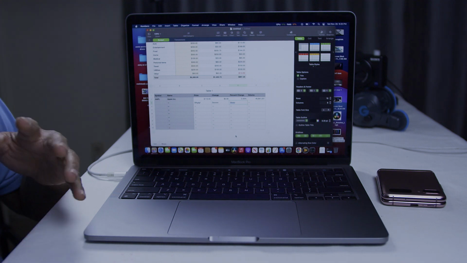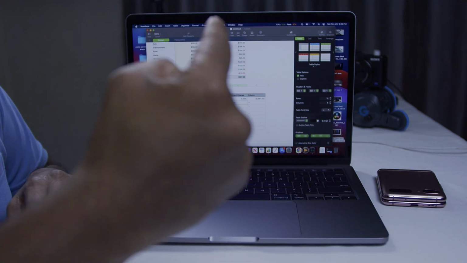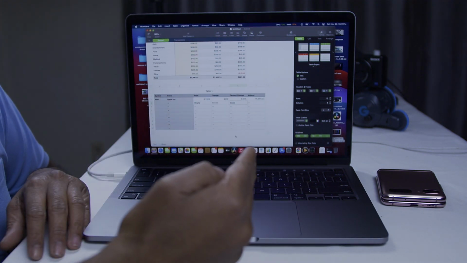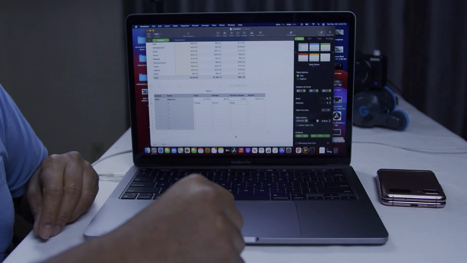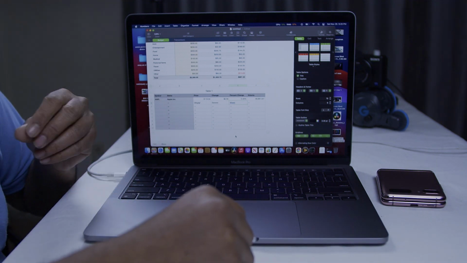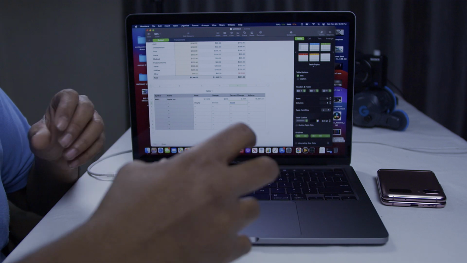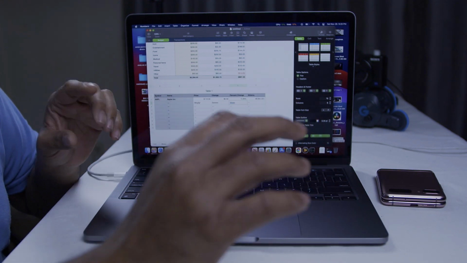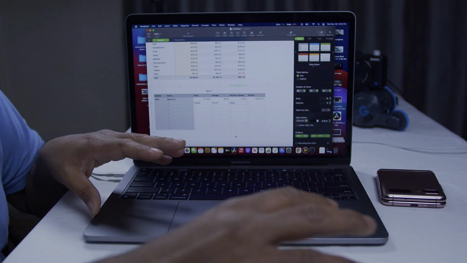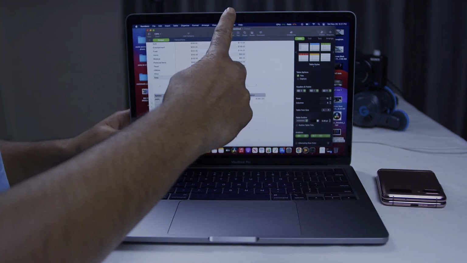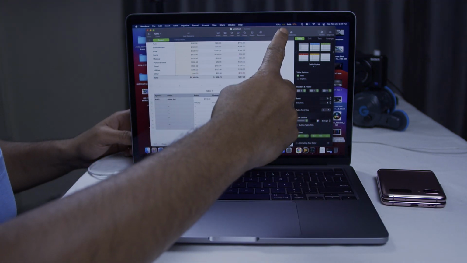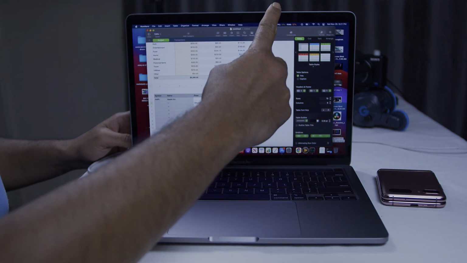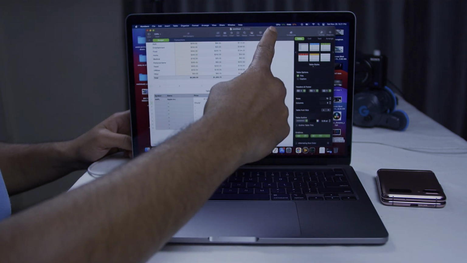We are going to do a separate segment on productivity, which is going to be Word, Excel and PowerPoint by Microsoft, and we are going to run Zoom on it at the same time. Apart from that, we are also going to open up roughly 50 Google Chrome tabs just to max that RAM to 95%. Is that even possible?